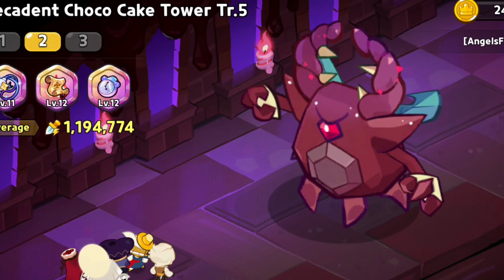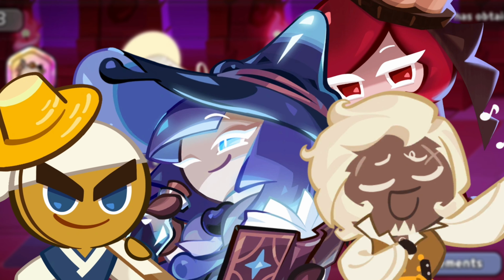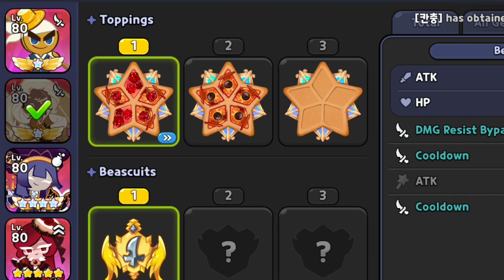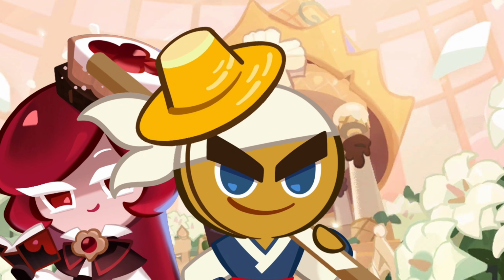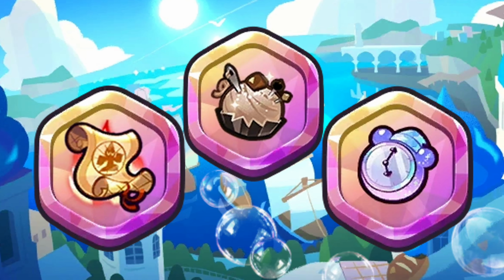Now to tray 5, we're going to have a change of team. I used Rebel, Royal Margarine, Prune, Linzer, and Mystic Flour. Prune has 5 Swift Chocos with these biscuit substats. Royal Margarine has 5 Searing Raspberries with these biscuit substats. And Linzer, Rebel, and Mystic Flour have the same toppings and biscuits as in the previous trays. For the treasures, I just replaced the whistle with the pin cushion.